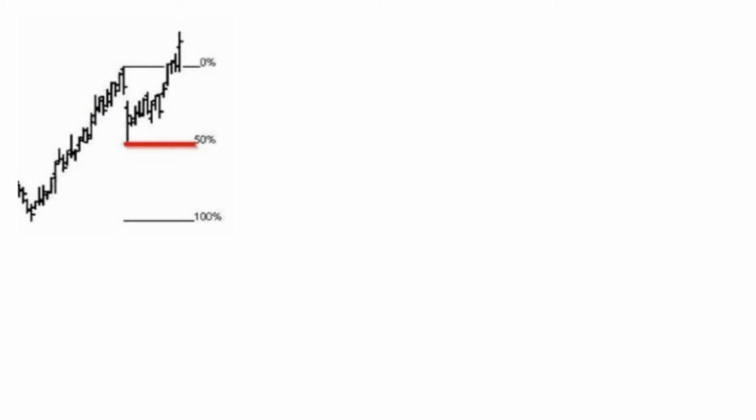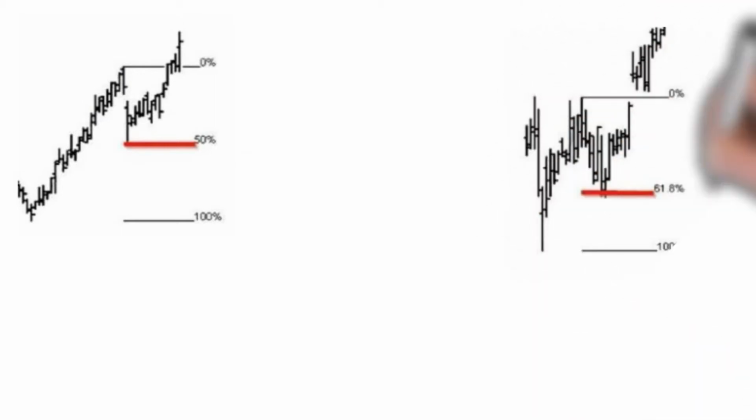And we know that Fibonacci retracement levels connect any two points a trader views as relevant, typically a high point and a low point. So we know high and low are very, very important levels. You know, daily low, daily high, weekly low, weekly high, monthly low, and so on and so on. And the percentage levels provided are areas where the price could stall or reverse. So we as traders want to find important levels where markets react. And the most commonly used ratios, like I said, are 23.6, 38.2, 50%, 61.8, and 78.6%. This is very important in trading.